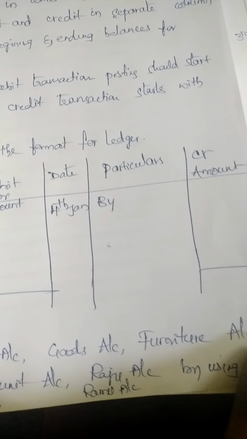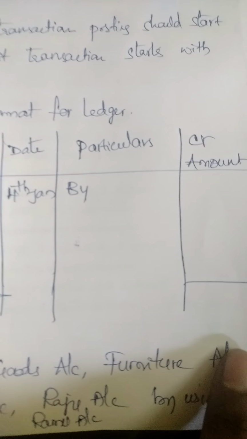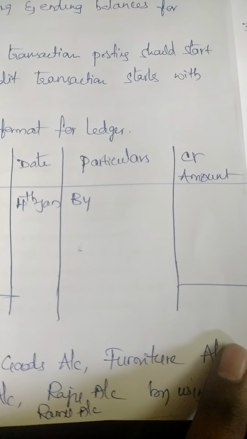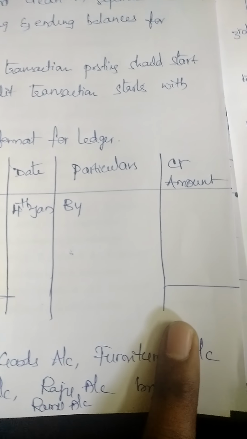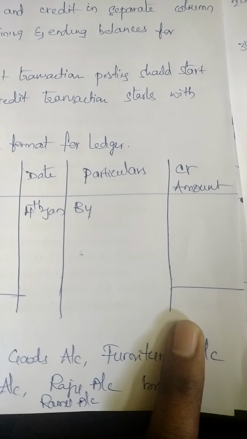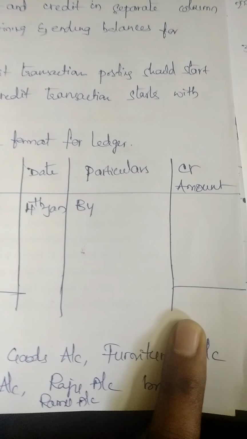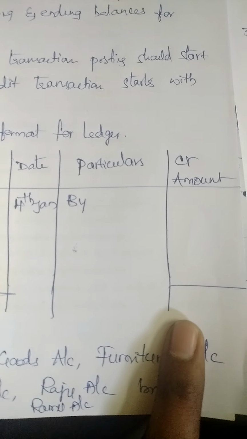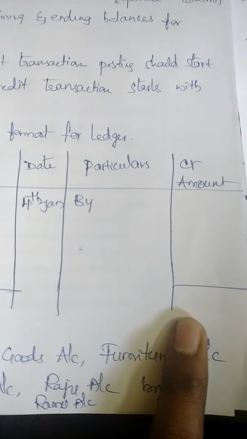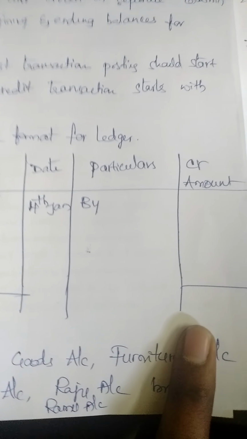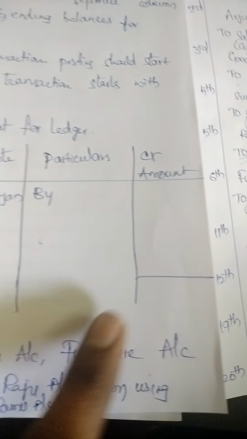And next, coming to the credit transactions, that is the credit transaction on 4th January. There is no rule that debit and credit transactions must be done on the same day and the same month. Here that completely depends. Here on 4th January we are making some transactions under the credit side. The term we have to use is "by sales", "by furniture". We can take any example.